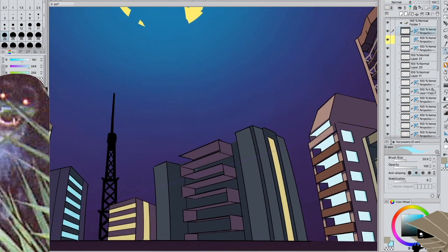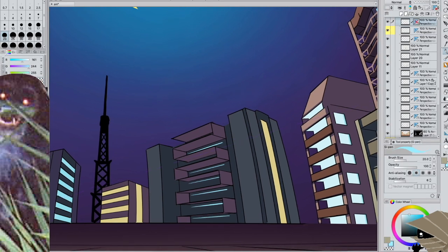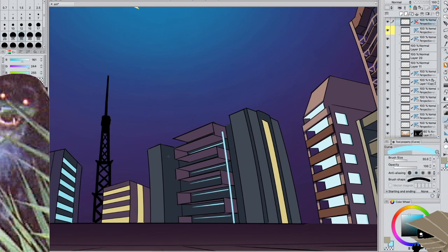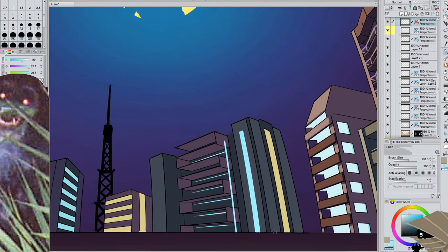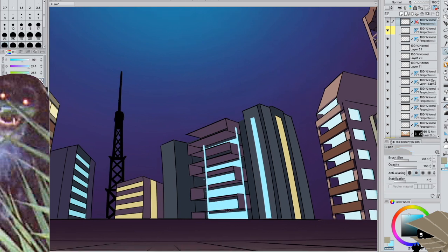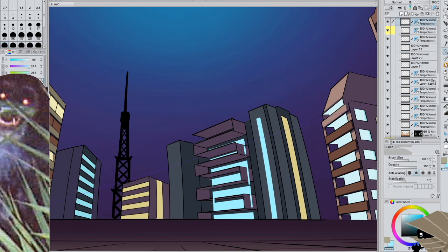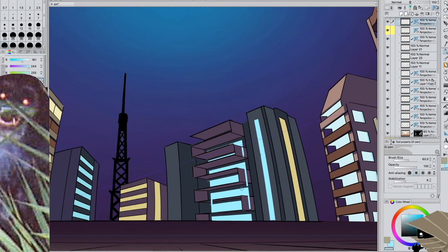What are we going to next? More lights on the buildings. I think at the same time with these as well, I'm using those rulers that I had on, where I've drawn the lines in on the buildings. Basically, I've grabbed them and copied the layer so that it's still got the ruler on it, and that's let me just go in and draw these lines in where they need to be.